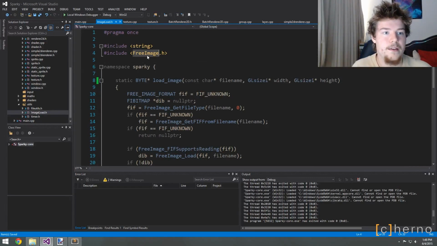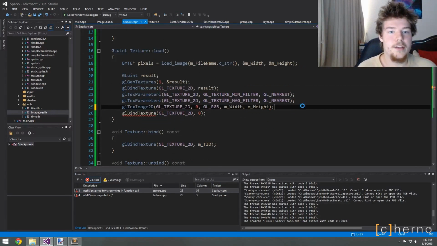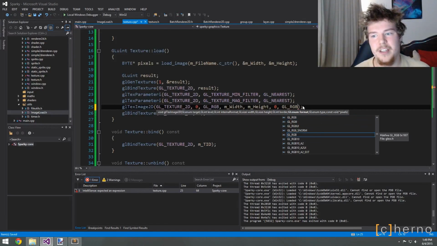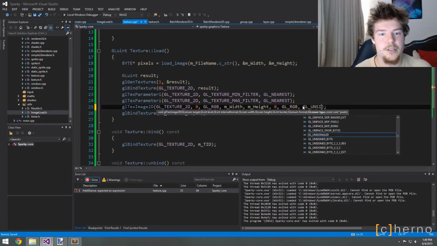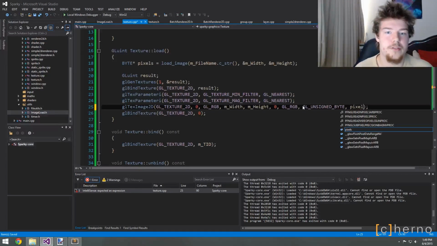Okay, and it has for image, which has the OpenGL header, so it knows what it is. Great. Okay, so there we go. And then we need, what's next? We need border, so no border, of course. A format, which is probably just going to be RGB again. Then the format, which is going to be unsigned byte. And finally, the actual data, which will just be pixels.